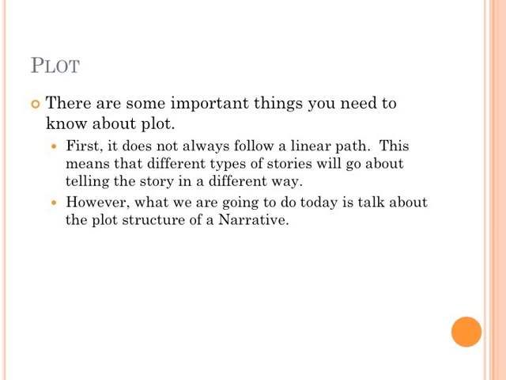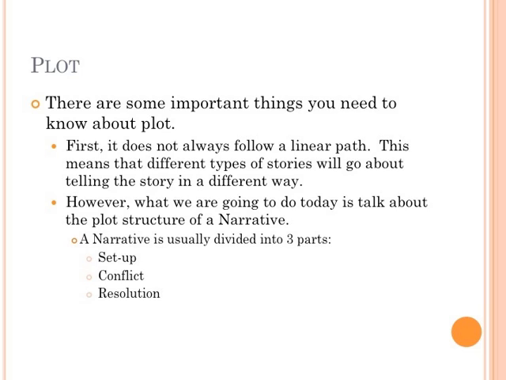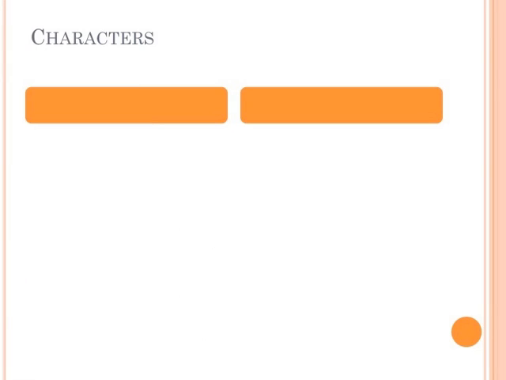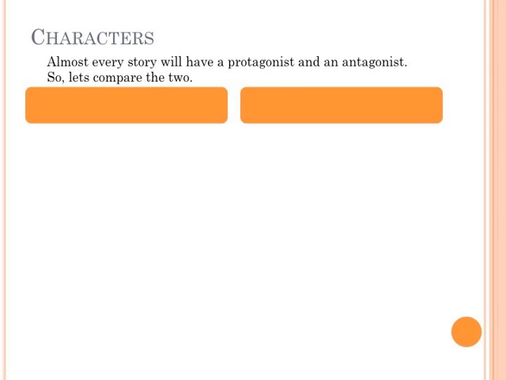The plot structure we're going to be talking about today is called the narrative, and the narrative is usually divided into three parts. You have your setup, your conflict, and your resolution. Before beginning any story, you should know about certain characters in that story, and pretty much every story has a protagonist and an antagonist, so we're going to compare the two.